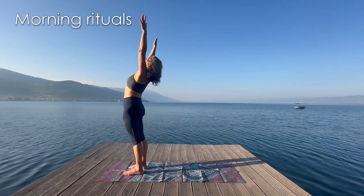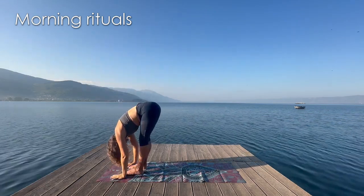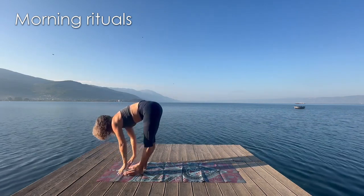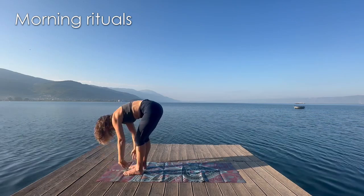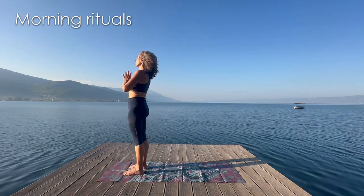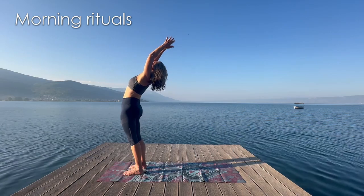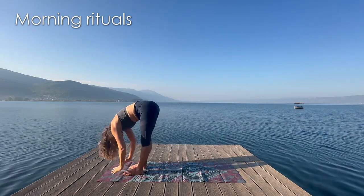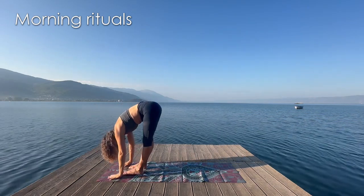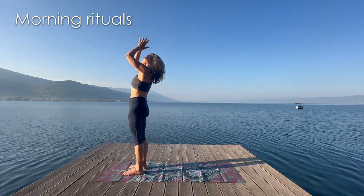Inhale, arch the back a little bit. Exhale, go down. Inhale, flat back. Extend the spine. Look ahead if you want. Exhale, go down. Inhale, float up to the sky. Exhale, hands to the front of the mat, or the front of the chest. Inhale, come up. Let's try to back bend a little bit more. Exhale, down to the floor. Inhale, extend the spine. Exhale, fold. Inhale, come up. Exhale, to the heart.